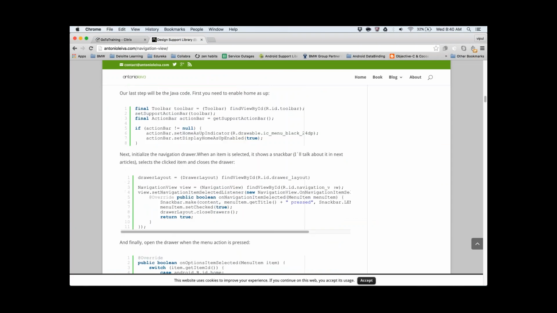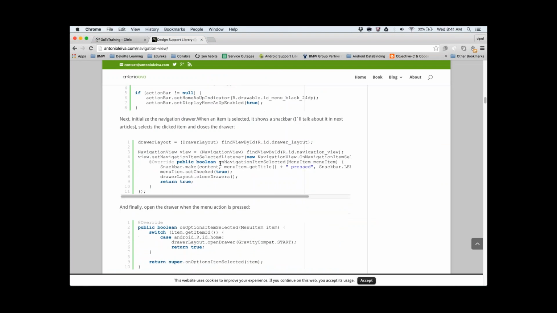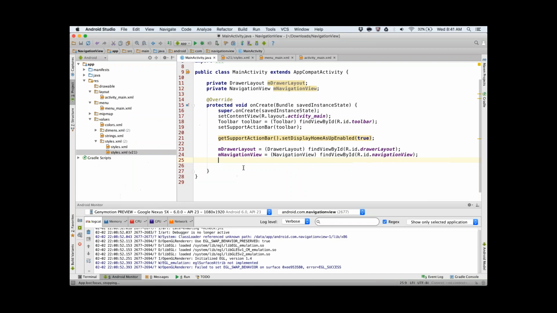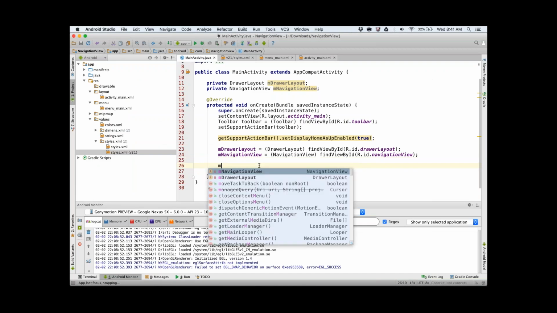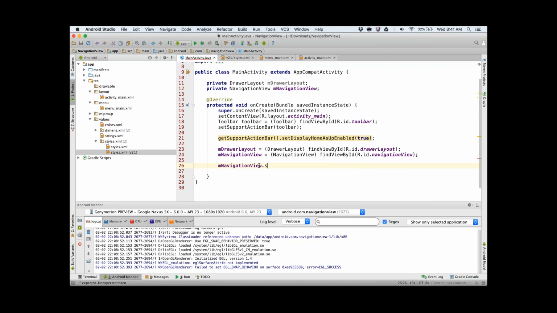Now you can assign the click listener on the navigation view. So I can write m navigation view dot set on navigation item selected listener.